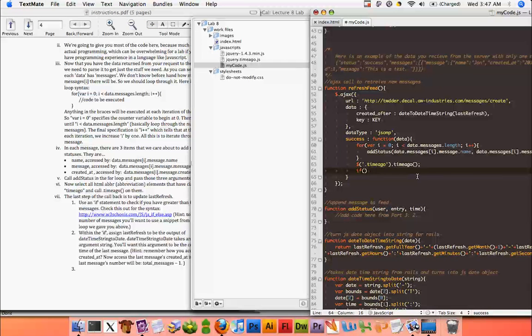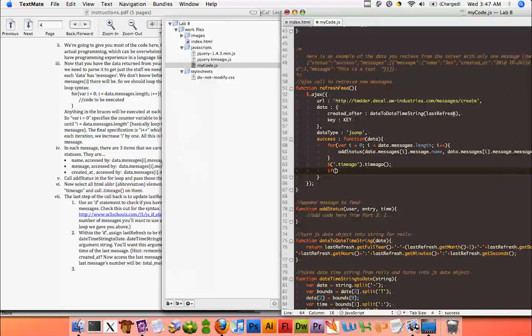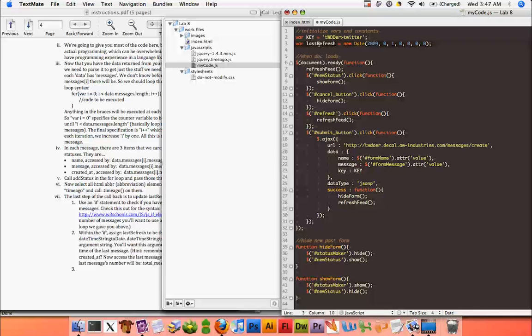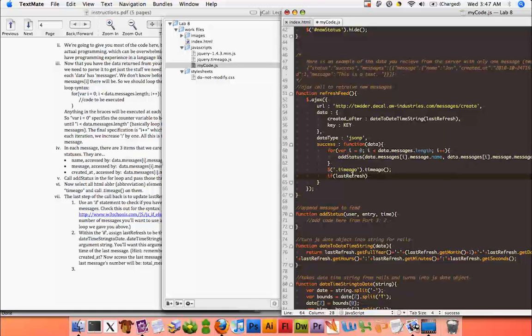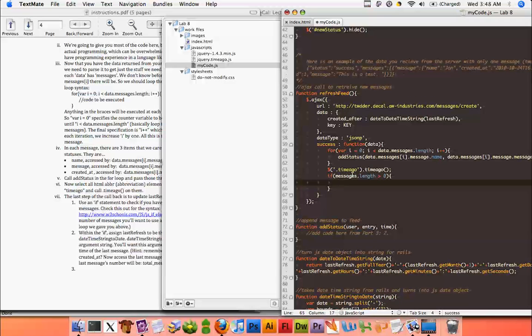So basically what he's saying with the if conditional here is you only want to update the last refresh value here if there's actually a message that we retrieve from the server. So we're going to say if messages dot length greater than 0, and then inside here we're going to update last refresh.